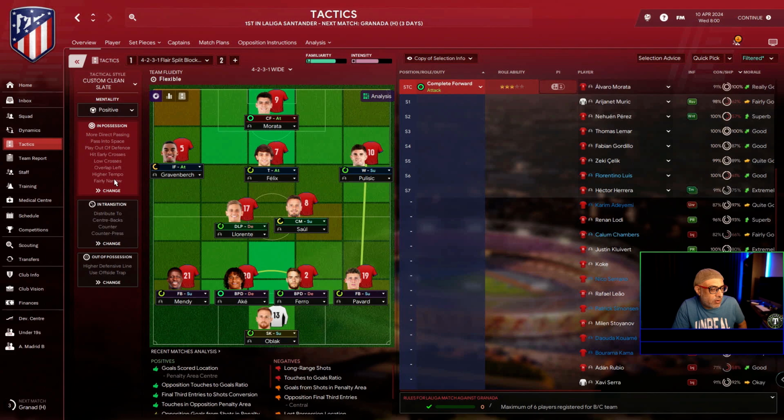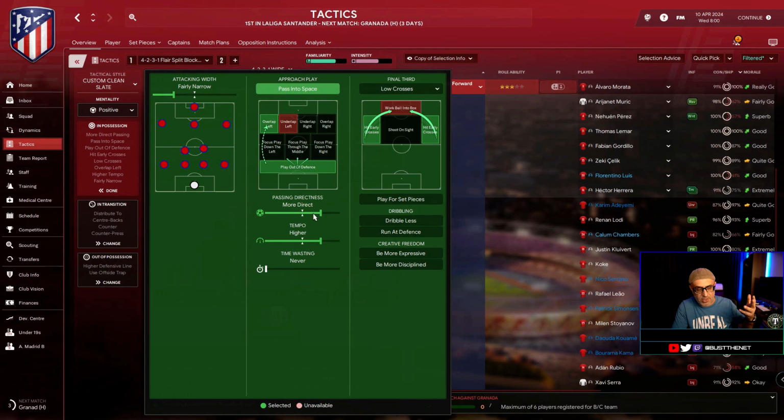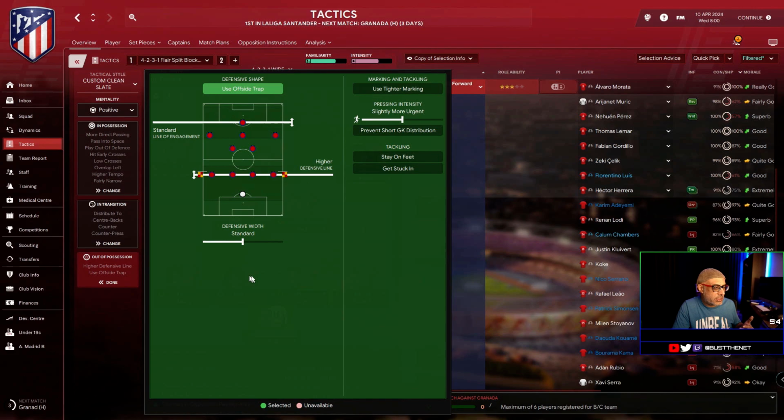I would, however, learn how to use certain instructions a bit more effectively, like when do you use pass more direct, when do you go attacking with wide, how do you use hit early crosses, and how do you use pass into space. The changes I made to your tactic were minimal because I don't believe that it needed so many changes.